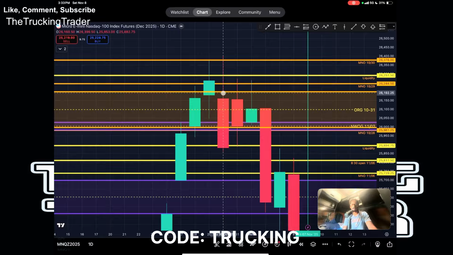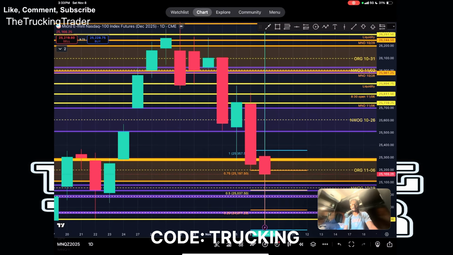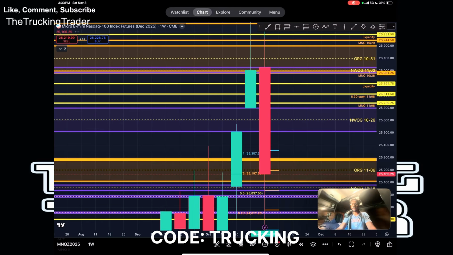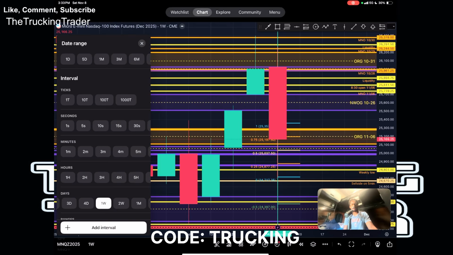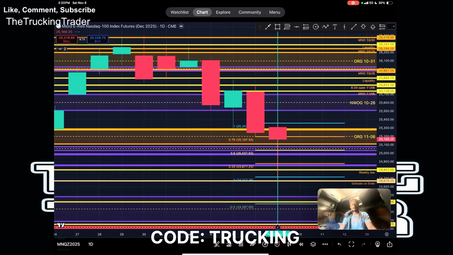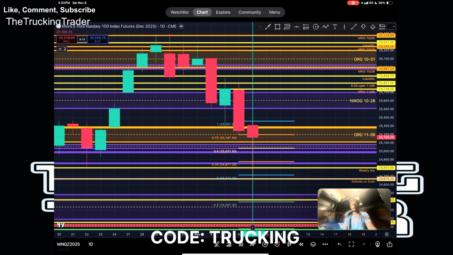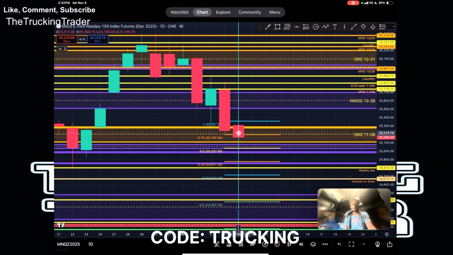Price bumps into this wick right here, and then we begin to sell off, right? So I was already anticipating a sell-off, and what am I targeting? If we go back to the daily time frame, what you guys have noticed is that by Friday we had already swept all of these daily lows, right? We swept this daily low, we swept this daily low, we swept all of these daily lows.